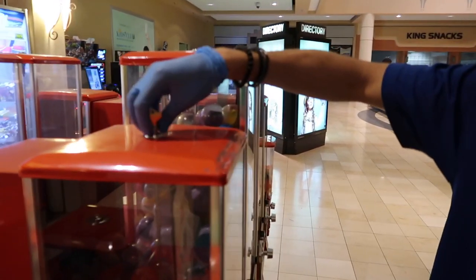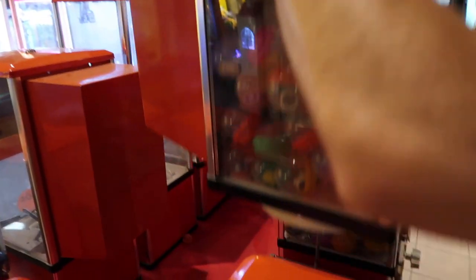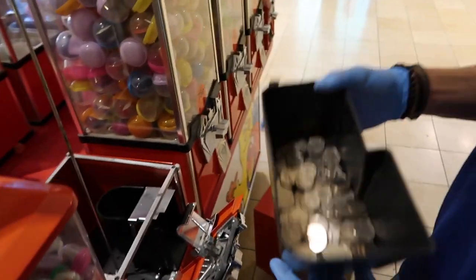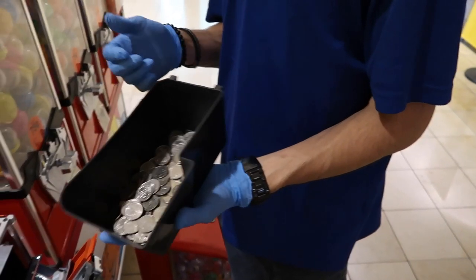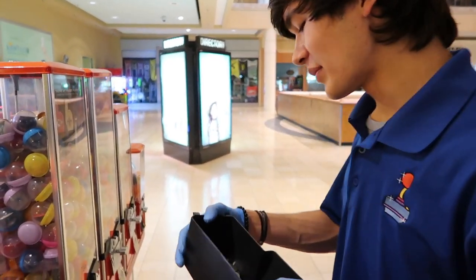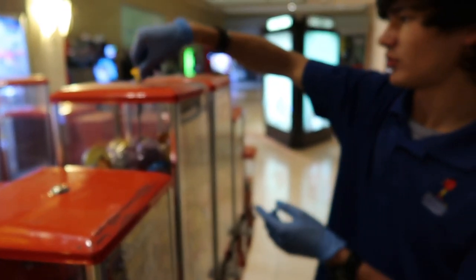Let's go over to the second machine here. Now this one is 50 cents, so it'll be interesting to see what this one does compared to the smaller machines. Ooh, I believe this whole thing. Oh, there you go. Okay, so store didn't do too bad. I mean, not a lot of quarters here. It's not a get rich quick program, but from the money I invested into these machines and the time it took me to sit here and watch them make money, not terrible. So I'd say about 20 to 30 bucks. Not too bad. All right, let's head over to our foam finger.